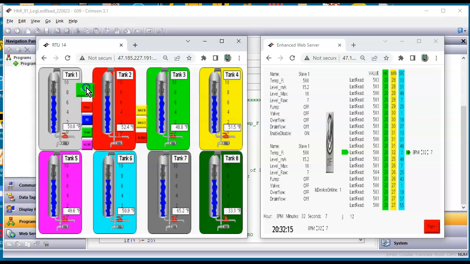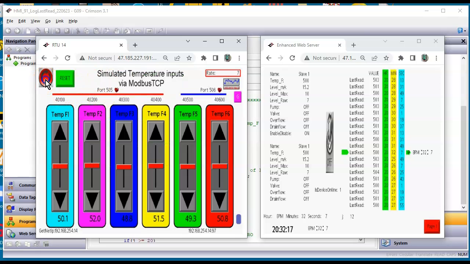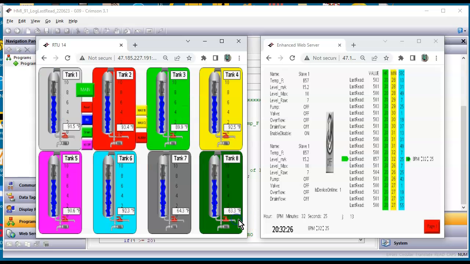So if I go to my simulator, and this is the same one I use in my classes, I'll just make this thing oscillate between 0.0 to 100.0. If I go back to the tanks, now you're going to start to see these numbers fill in differently. I'm just using a pointer. I have another video on how to add behavior movement. So that's all this is doing. It's indexing down with the behavior.